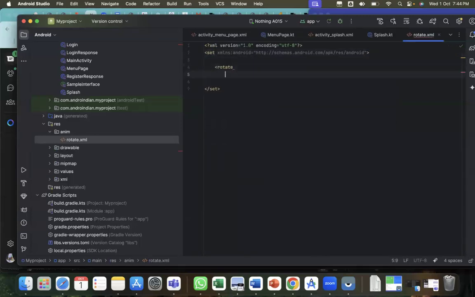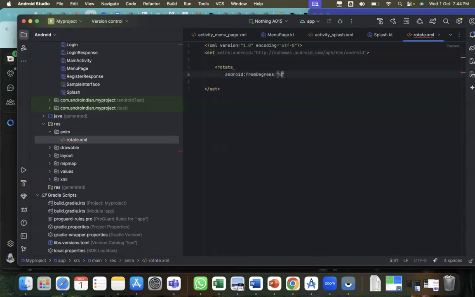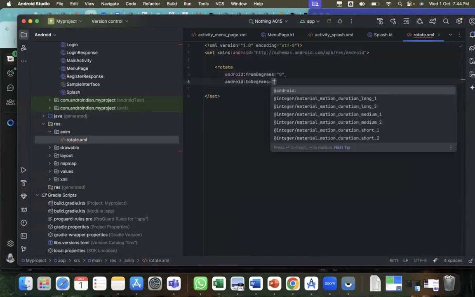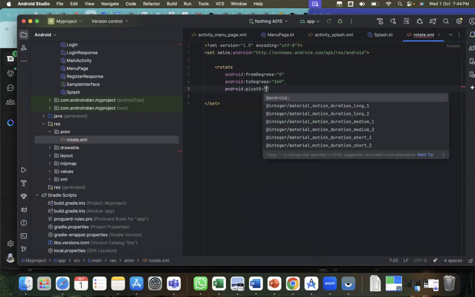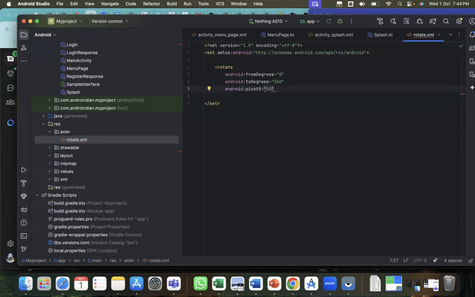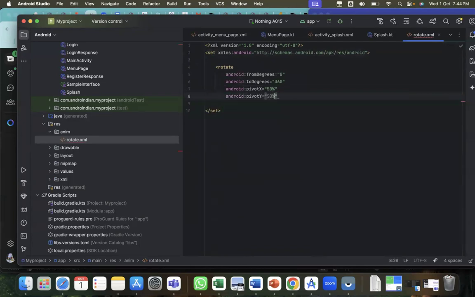For this now, from degrees, from 0 degrees to 360, we need from 0 to 360, and pivot x is 50%. If I give 50%, the image will occupy 50% of the space from there.